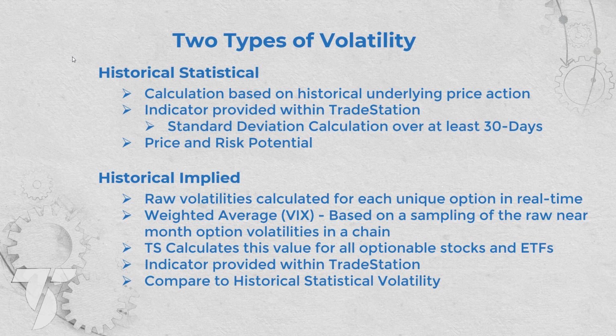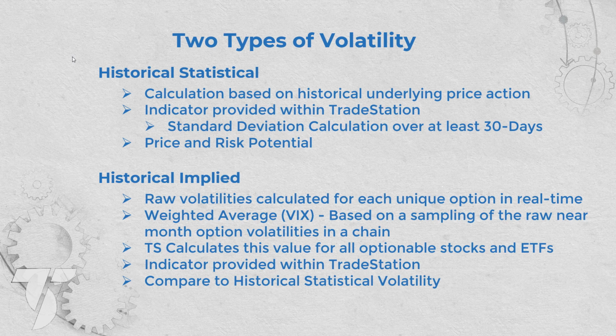Historical implied volatility is derived by calculating first the raw volatility for each of the options in an option chain. So, every underlying asset has a number of options that trade, and each of those options have their unique price based on the strike price and days to expiration and volatility. And so we can take that option price using the pricing model and back out what the implied volatility is. And that can be really important because implied volatility gives us a lot of information about what the market is thinking. So we start out with these raw implied volatilities for each option in the chain.